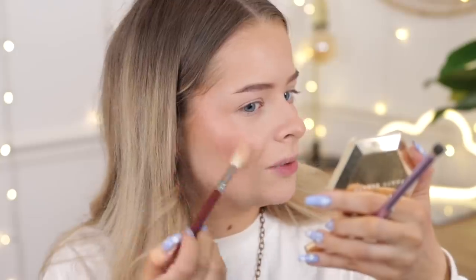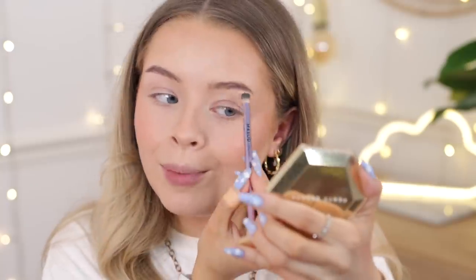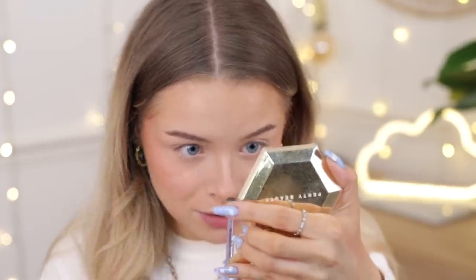It just leaves this sort of thin veil of dewy looking glitter on your skin, which might not be for everyone, but if you just use a little bit, okay, I say use a little bit as I'm piling it onto my face, it looks pretty. A little bit underneath the brow bone, the inner corners, and just down my nose. Looking from a distance, I almost just look like I've got a nice wet look, but then you come close and it's like, ah, she's got glitter on her cheeks.